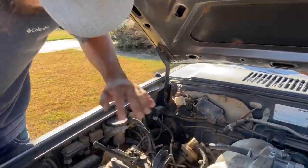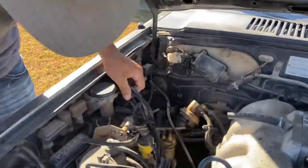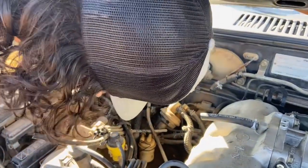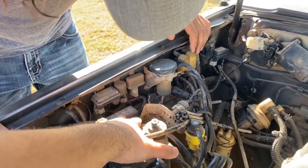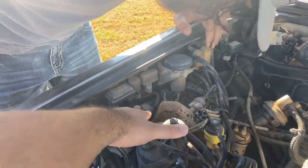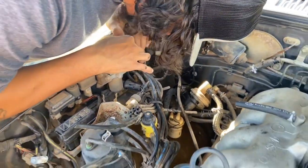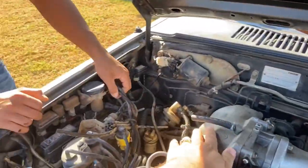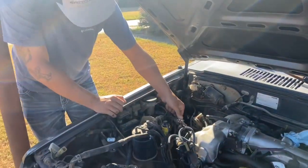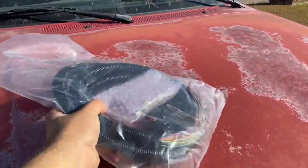I can show y'all how to do a Kia Sportage engine swap in this while we clean some of this up. Those are all vacuum lines - everybody always rips all that stuff out and just keeps the essentials. I know for a fact all that stuff is always ripped out in other people's builds. I'm about to show y'all how to get this bad boy wired up. I got the homie Kyle here today - today's gonna be a successful day.